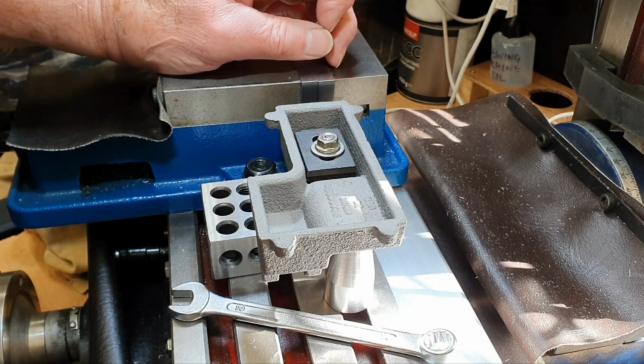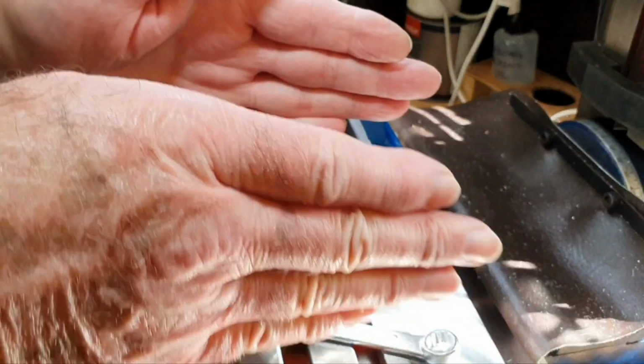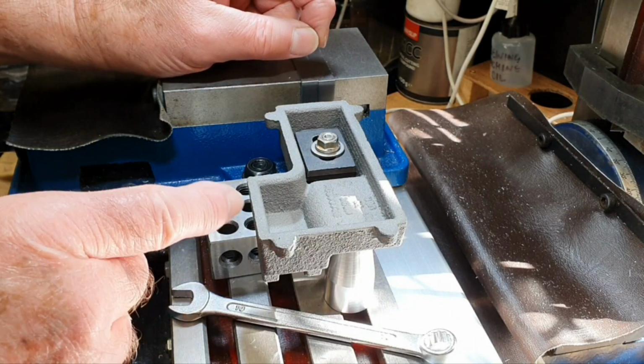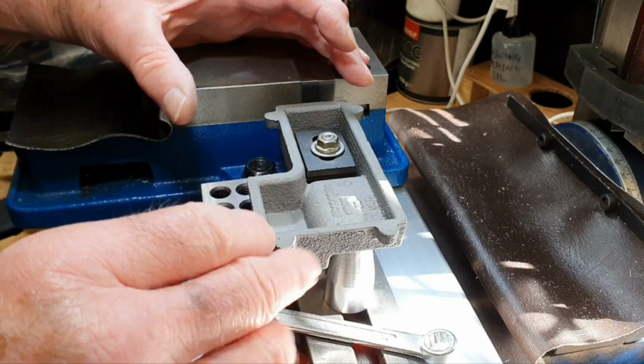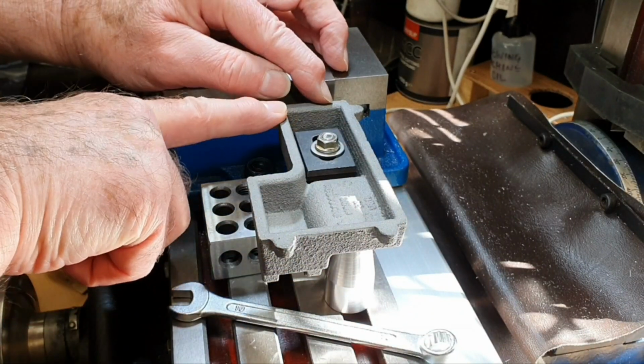And then the second time I set it up, it was too far down toward you, and the travel in the X movement wasn't enough to get to this end of it. So I've got it set now so that the cutter will actually reach all points on the base.